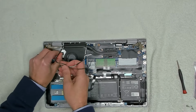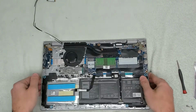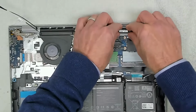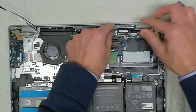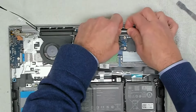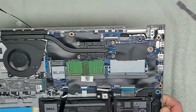There we go. So you're unrouting all of the cable all the way around so that it's free, and then you can take the base unit. Sorry, first of all, there's two more connectors. So on the right here, this is the screen connector. You just want to get a little prizer tool, flip that up, and then that screen connector will come out like that. And that should be all we need to take out. There we go. And then we can take this and put this to one side.